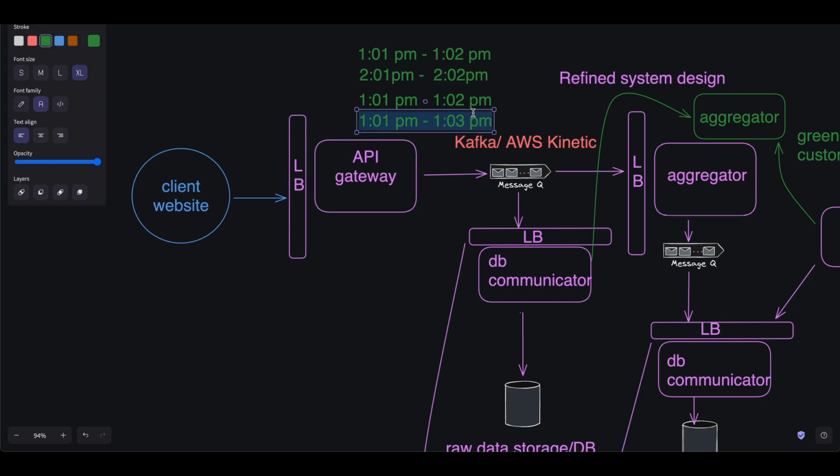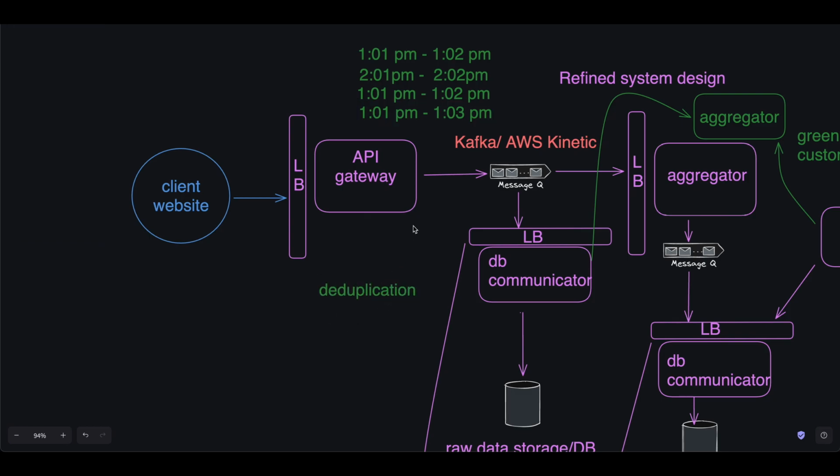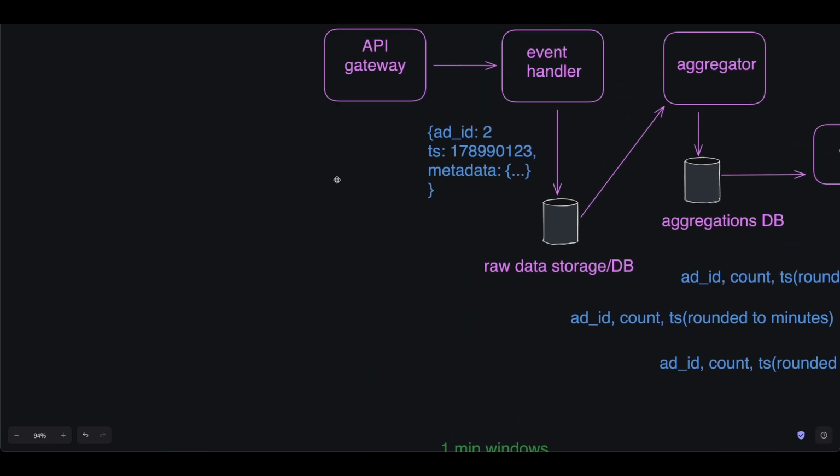All right. Now that we have it here, let's also think about what we do with deduplication and where it might occur. So basically, if clients send us the same events over and over again, which are not genuine, they are just duplicates, we can try and run on timestamps if they are in milliseconds, for example. So ad ID and timestamp could be keys for running deduplication, to drop duplicates.